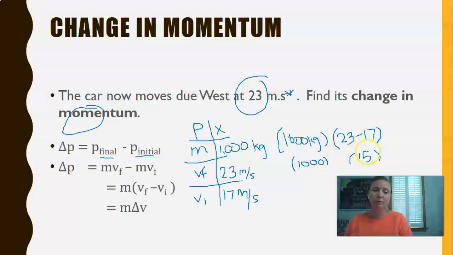And when we do that, we're now at 15,000. So that's our change. These are examples that we've already used before. And remember, that's kilograms per meter per second. I shouldn't have written it that way. It should be this way because we're not dividing, we're multiplying them. And that is bad. Hopefully you get the idea.